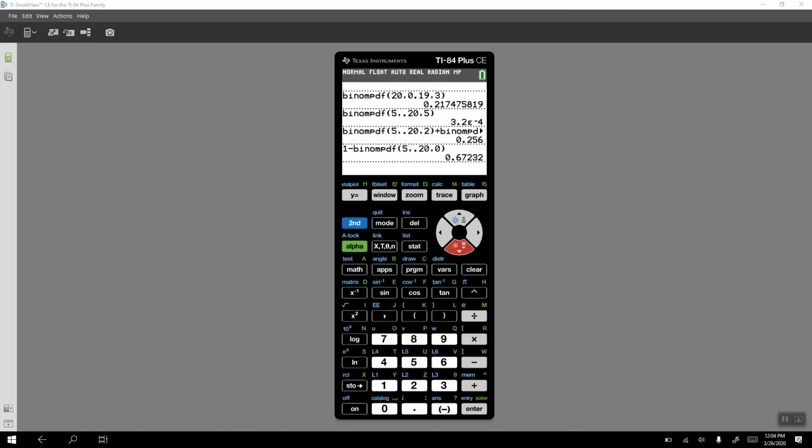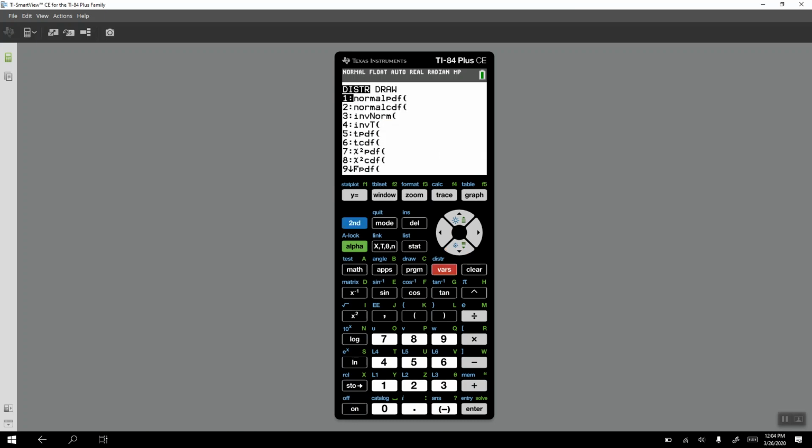What I want to do here is access the binomial distribution. So I'm going to go through and access that binomial distribution. Again, second distribution, I want binomial. Scroll down all the way to A, or you can hit alpha, A. Here we are. 5 trials. Probability of success was 0.20. This time we're going to leave our X value empty. If you have a number there, just press delete. Don't press clear, just press delete. Once you do that, hit enter all the way to paste.